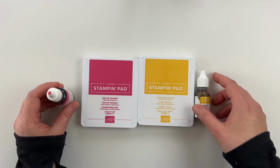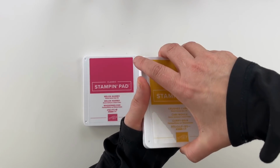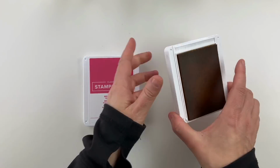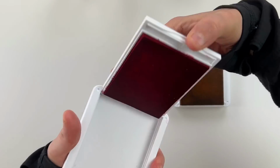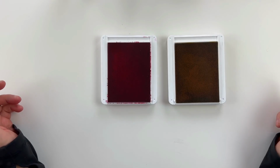So what we're going to do first is I'm just going to put these guys up here, and I'm going to open up my stamp pads. All right, so this one is Crushed Curry. This one is Melon Mambo. So just a couple of different things.